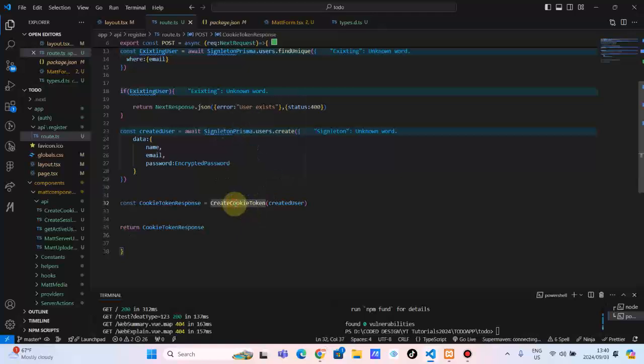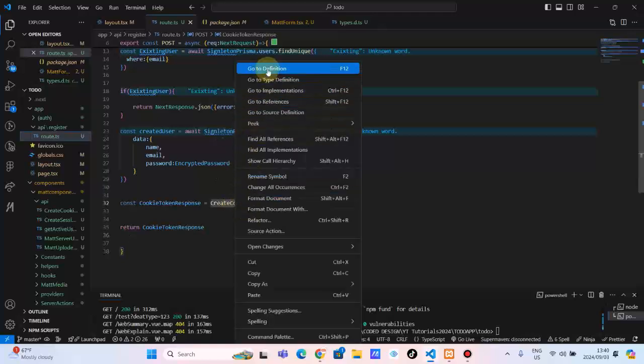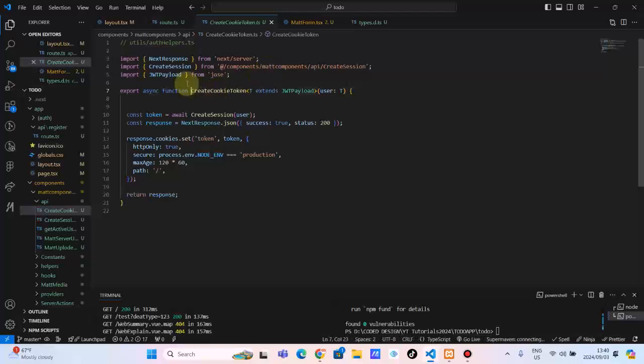Let's click here and get into the definition. This is where I'm creating the token. But I have got another function, which is create session, which is the one that actually generates the token. Remember, this one returns a response. As you can see, it returns a response.